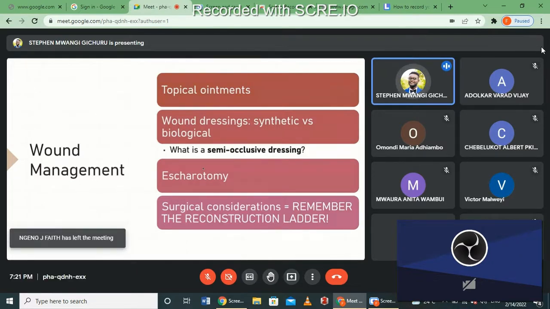And then surgical considerations. Topical ointments, antibiotics. So you usually use silver sulfadiazine, which is the most commonly used ointment, but it has a half-life of 10 hours, and they usually put it with the semi-occlusive dressing. So it has been shown not to have much benefit. It's just that unfortunately or fortunately, this is what you will be doing in the peripheries. But if you have a silver nitrate impregnated dressing, that would be better because that prevents infection, which is the main reason you're putting the topical ointments.